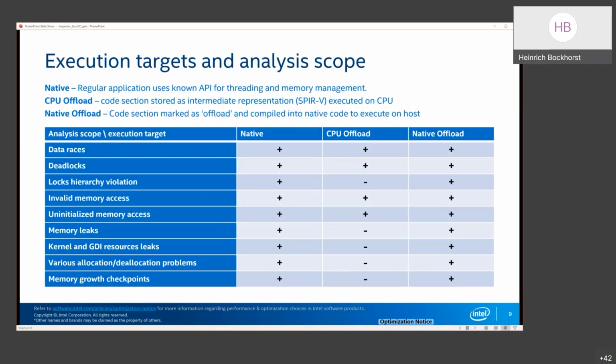So for the inspector it is far easier to inspect this on the host CPU than going to the GPU, as you can imagine. And you see in this matrix which kinds of errors are supported and which not. For CPU offload, there's a lot of unsupported stuff. I must admit that this information is probably half a year old, and maybe they made some progress on it and we now have more features integrated.